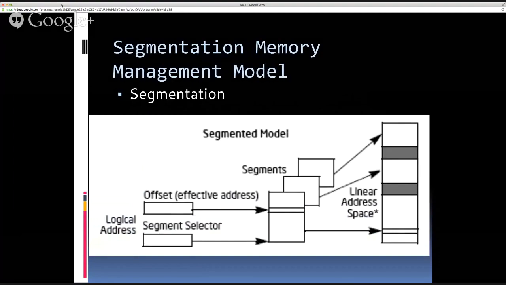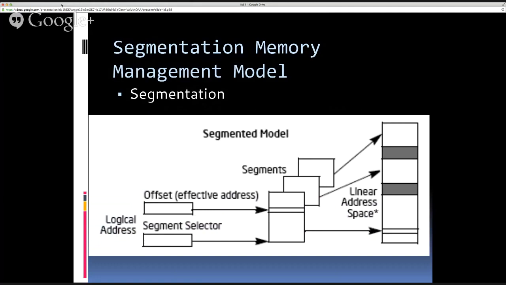All right, there's three main memory management models. We're just going to talk about the segmented model. There's also flat and real, but you can read the manuals for more details on those. In the typical segmented model, you have your large linear address space in memory, and that's broken up into different segments. Typically in different segments you might have different processes running.